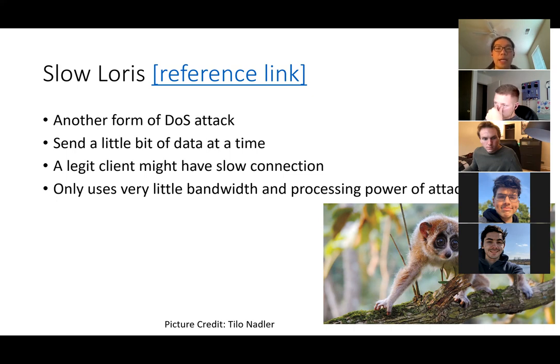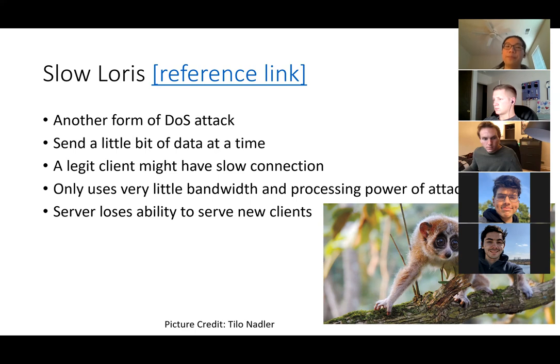So as an attacker, I just spawn maybe 5,000 instances of Firefox and connect to your particular website, and with each of them, every 5 seconds, I send a very small packet of data. I'm basically telling the server, hey, I'm alive, I need more data, I'm just slow, don't kick me out. When you do this enough, the server loses its ability to serve new clients. Does anybody have any idea how to defend against this?